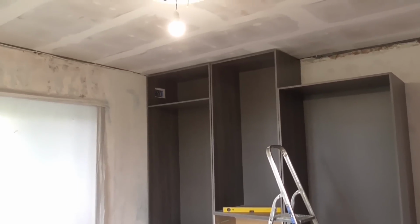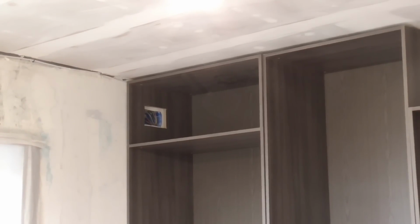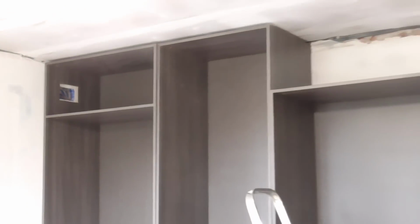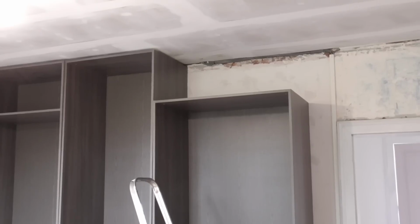I've already cut the end off one box and fitted it on top of the first box on the end. You can see I've cut an access hatch for the electrics, so I can fill that in due course. And what I've got to do now is make another small end piece to go on top here to bring this up to the ceiling.